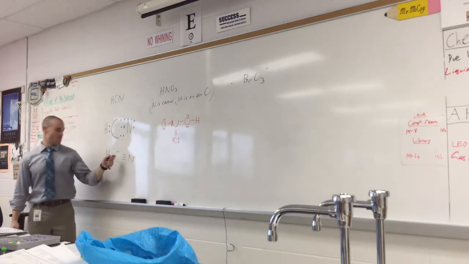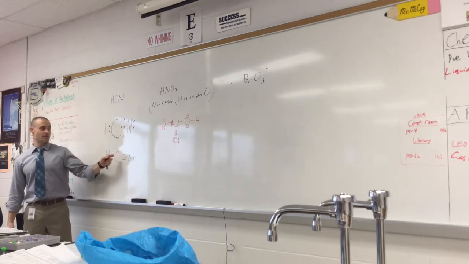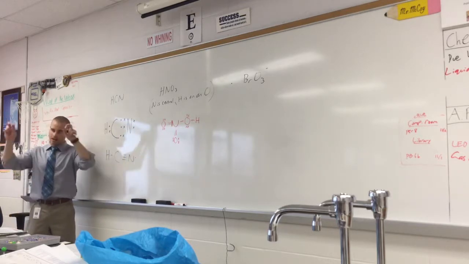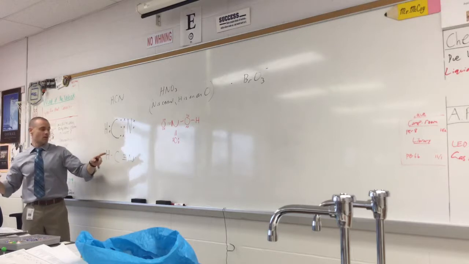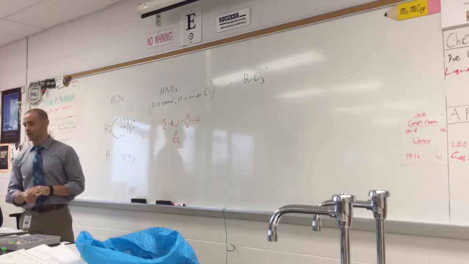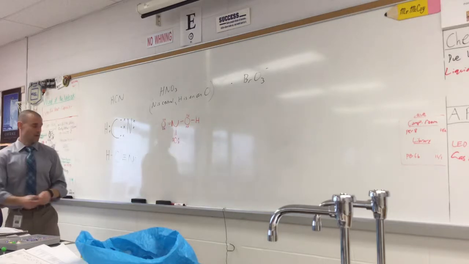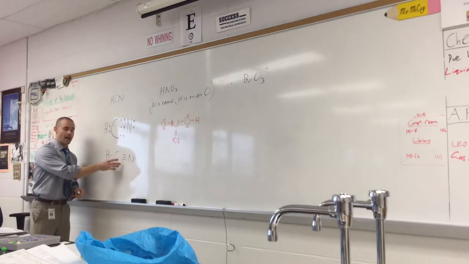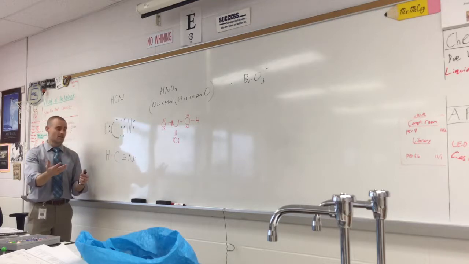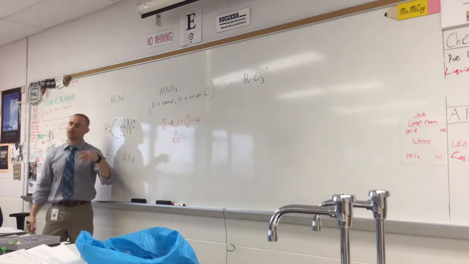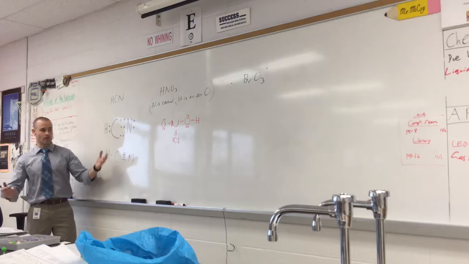All right. So this is correct because everybody has an octet or full valence shell. We're going to learn these things called formal charges today. A formal charge is a way to check to make sure you're right. So it's based on how many valence electrons it has versus how many it's bonding. I'll explain that. So it's actually a check. So it makes it a little bit easier to really know if you're right or wrong.